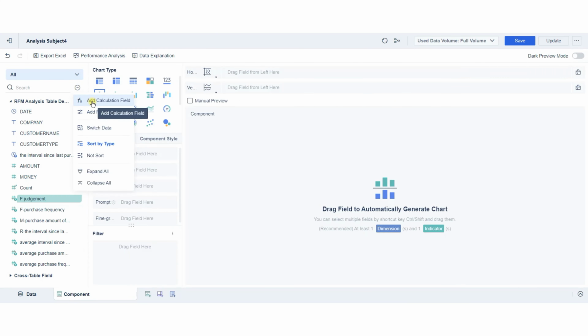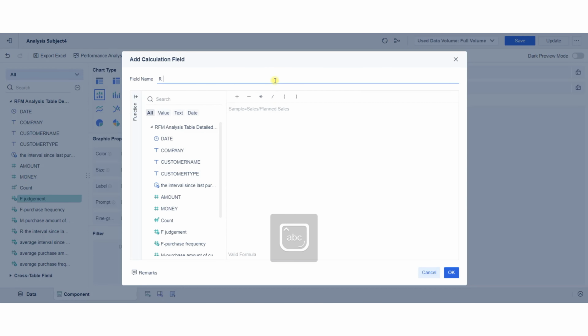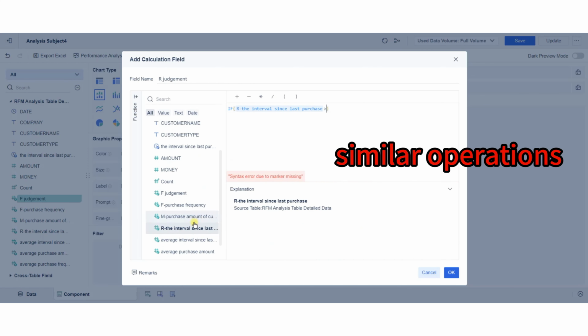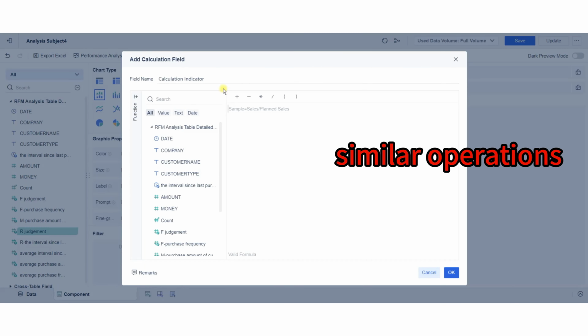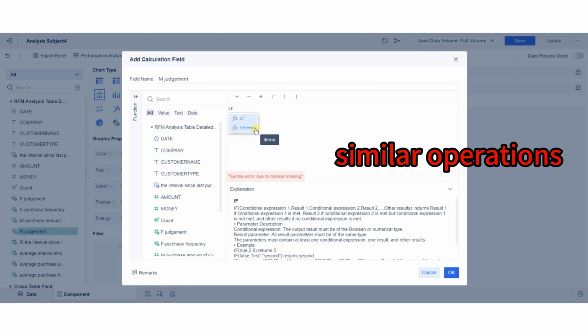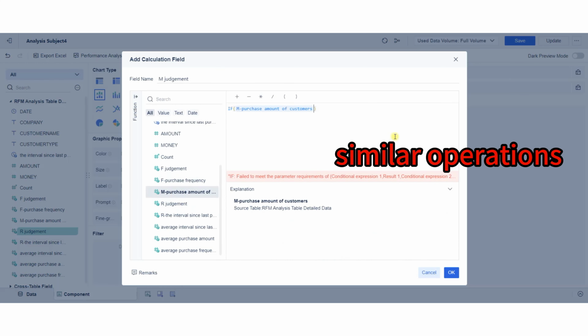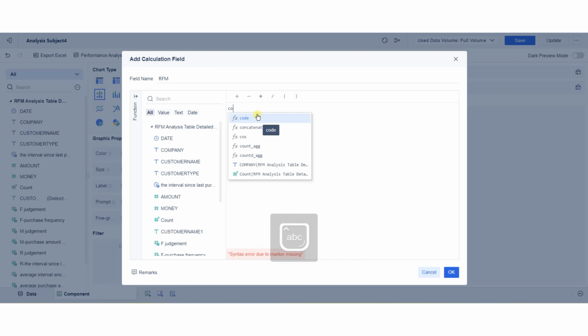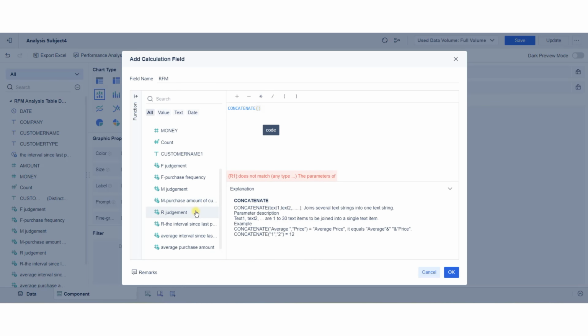The same logic applies to the last purchase date and its interval compared to the average. This generates the RFM analysis, and we use functions to concatenate the results.